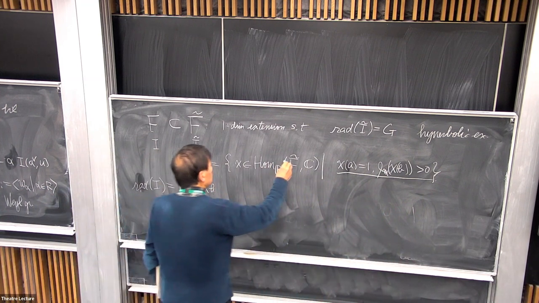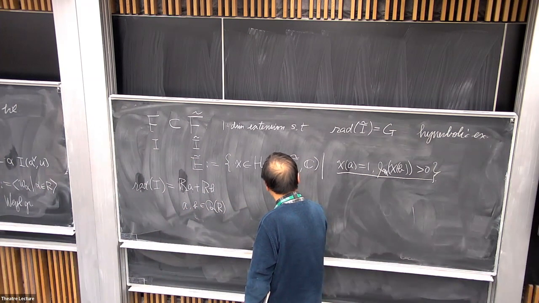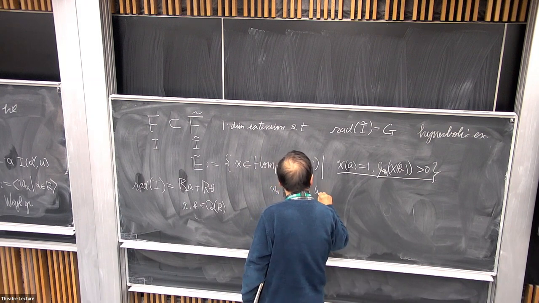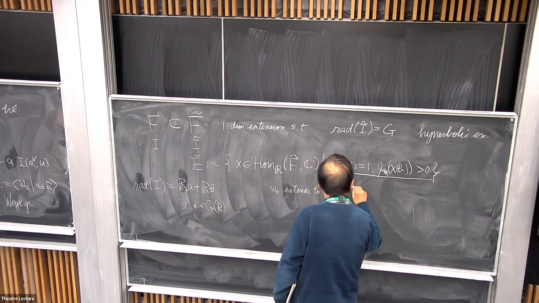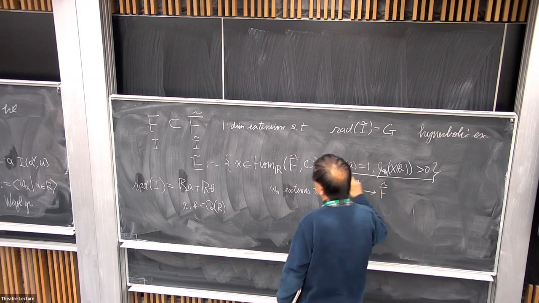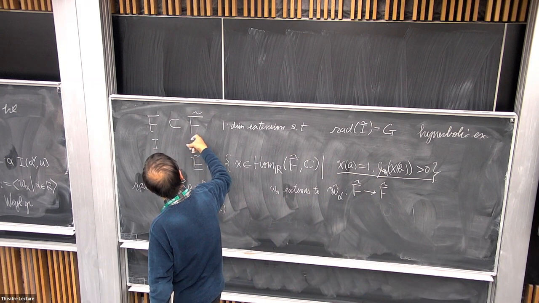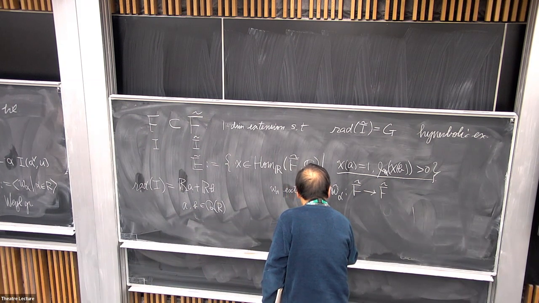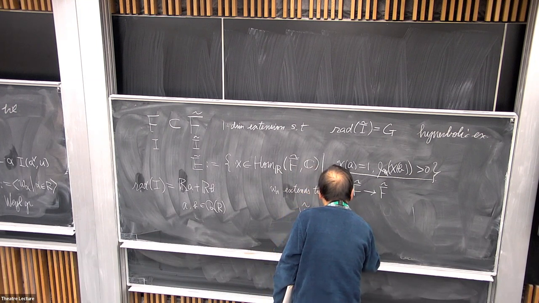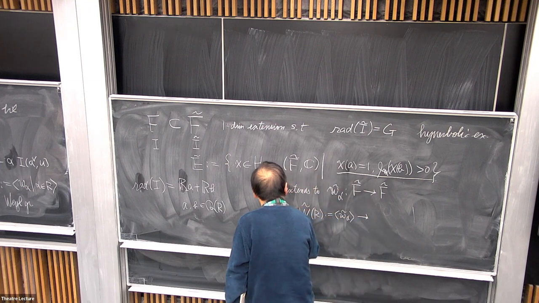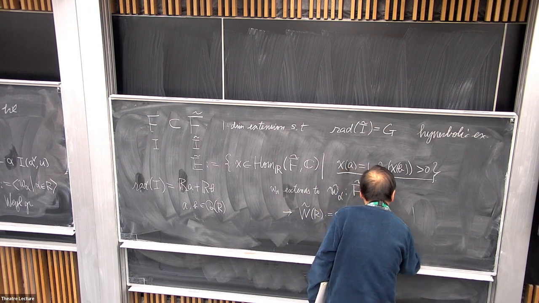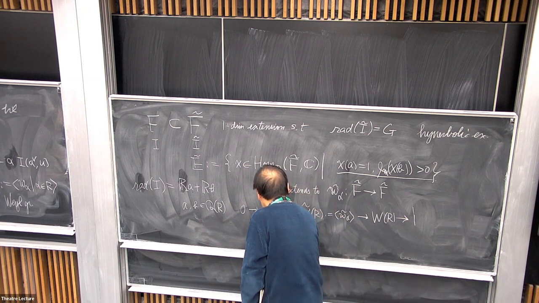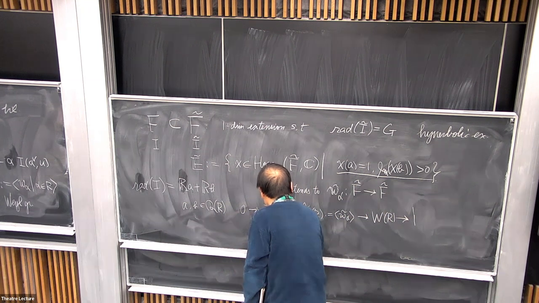And obviously, the Weyl group reflection for each alpha, W alpha, extends to W tilde alpha acting on this space. It's easy to see that since your root R belongs to this space, you can define the reflection of alpha in this space. Then the group, let us denote it by W tilde R, the group generated by reflections on this space, is just an extension of the original Weyl group by the center, which is an infinite cyclic group, where the center is generated by the Coxeter element to the power of the Coxeter number in the elliptic sense.